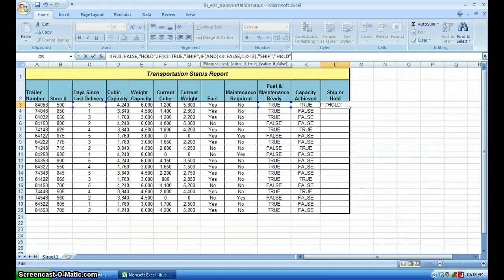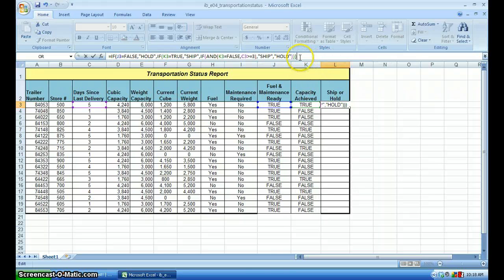And notice I don't have to put any more if functions. So that's the end of this enormous if statement. Now I have to close it. So I have to put a bracket. And notice what happens, it's going to close only this one. So I have to close the entire thing all the way up to here. So I have to put another bracket and one more for good luck.